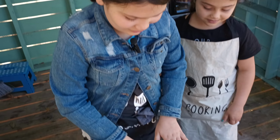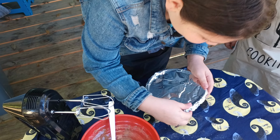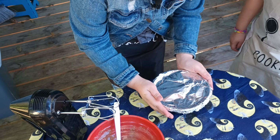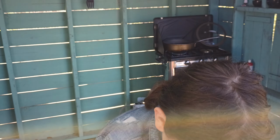Once I've finished pouring all my flan in here, I've wrapped tightly, as you can see, the aluminum foil around the bunt. You can cook this in an oven with a water bath that goes 3/4 of the way up on your pan. Or I also found an easier way where you cook it on the stovetop in a pan with water, the same 3/4 of the way up your pan. For this one it should take about 30 minutes, but for a bigger pan, it could take 45 minutes to an hour to cook.